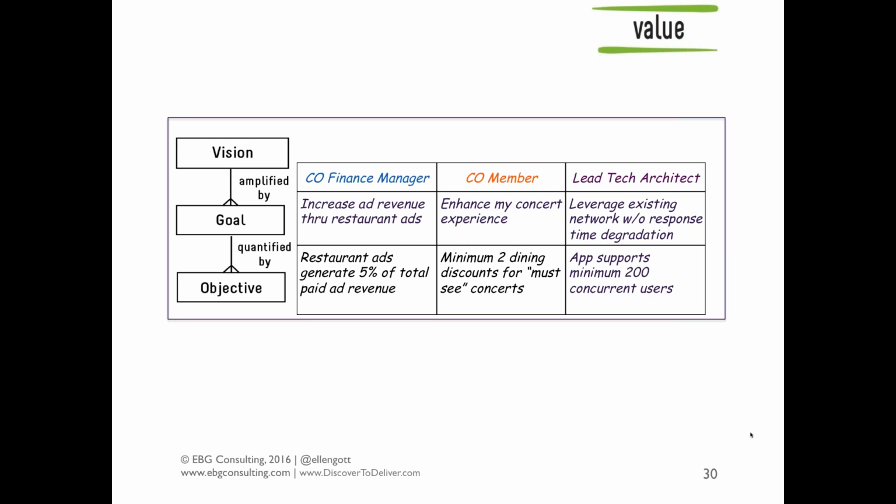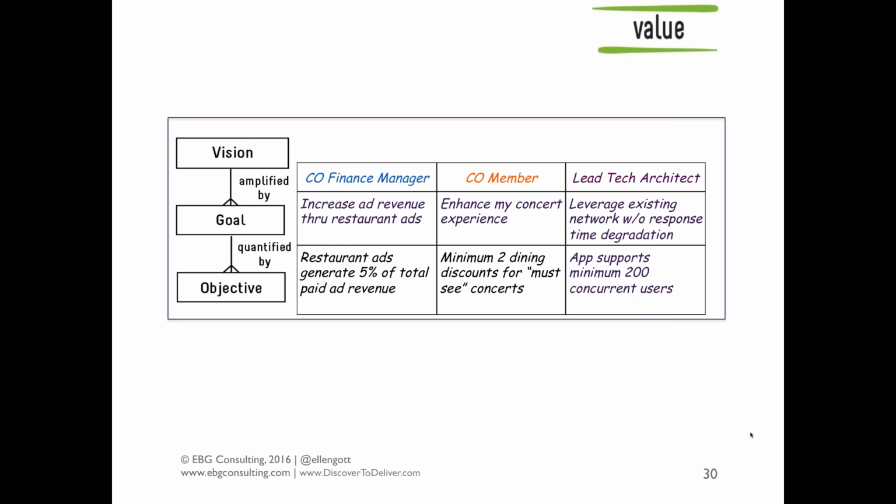Vision, goals, objectives. Now, this is only an example, so you should be thinking, wow, Ellen, there are more partners here. What about the marketing manager? They may have a goal for incremental revenue streams, and there are other partners you could think about, the restaurant owner, for example. Yes, we do need to think about this. In this example, we're just going to slice and look at these single partners. And also remember that what you call these things, like objectives, could be called something different in your organization.